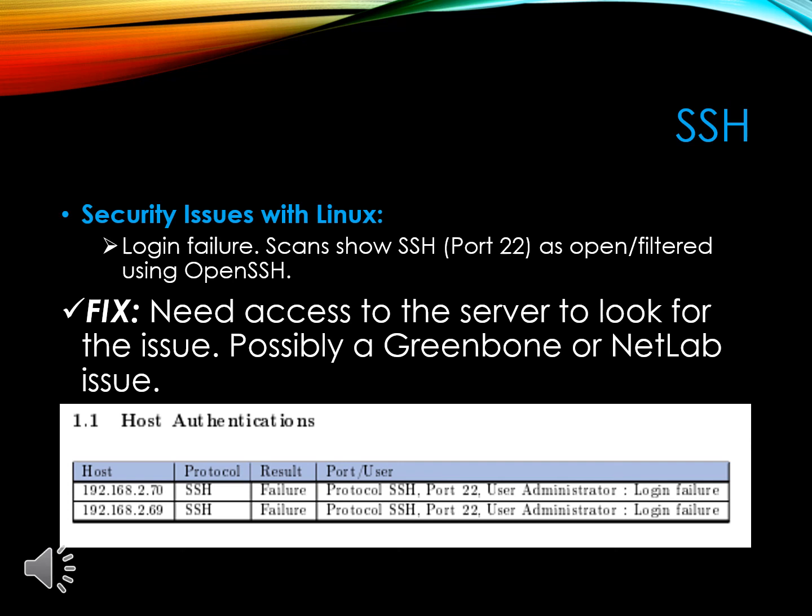Scans show that SSH is open and configured, but according to Greenbone, it has a login failure, and according to others in my group, they have had this issue also, so maybe it is an issue with Greenbone or NetLab, but I am not sure.